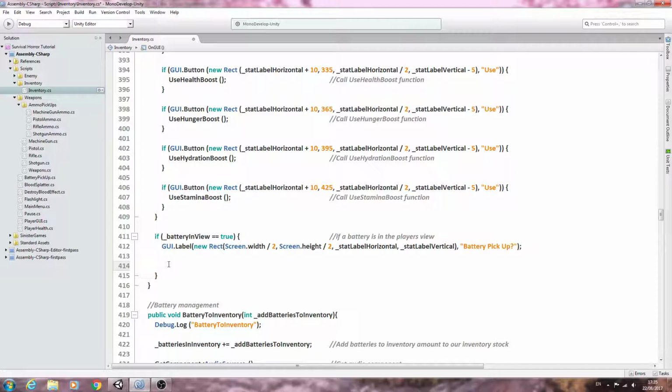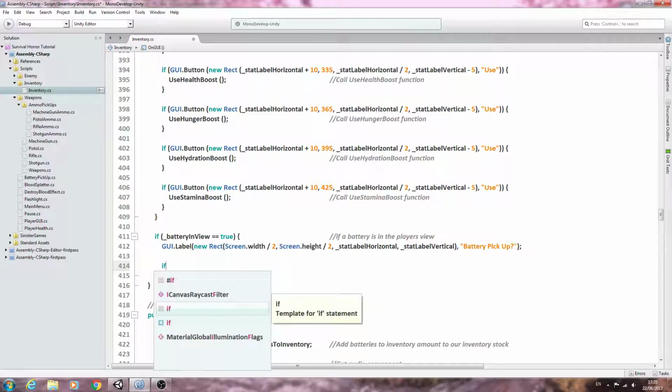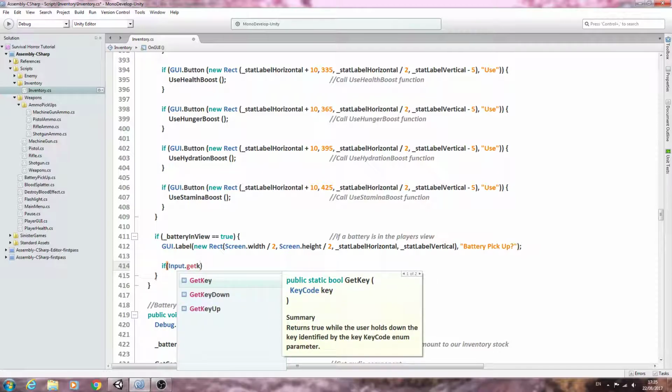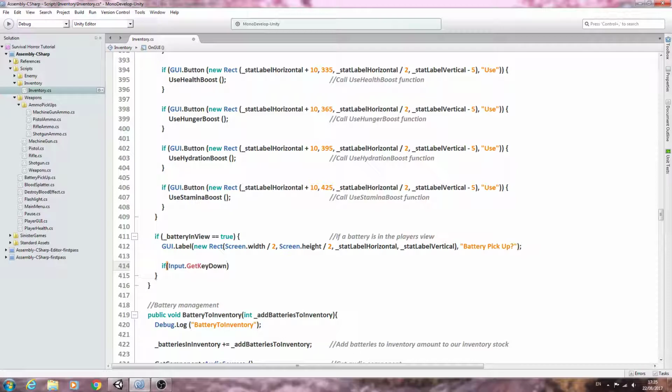But with that said, we also need to say if, open and close brackets. We'll come inside these brackets and say Input dot, and we'll just use GetKeyDown. We will create a button later, but let's just use GetKeyDown for testing. Let's get something up and running. We'll open and close brackets, and assign the key of E. So if a battery is in view, we just display this label. However, if it is in view and we also press a button, let's get that into the comments as well.